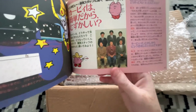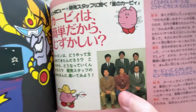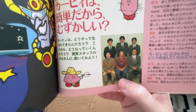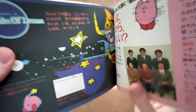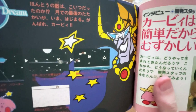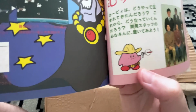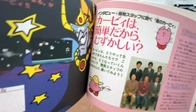There we go. There's the staff. So we've got the late Iwata there at the back, and we've got the creator of Kirby in the front, in the middle. That's Masahiro Sakurai. I think he's about 21 years old in that photo, I'd say. He was super young. Actually, and that's the final boss. I think his name is Nightmare. He's just this really non-Dreamland looking dude. And then that's from one of the mini games where it's a quick draw game. And I own a badge of that as well because that's Kirby, but he's the sheriff. And I just thought that was very funny.